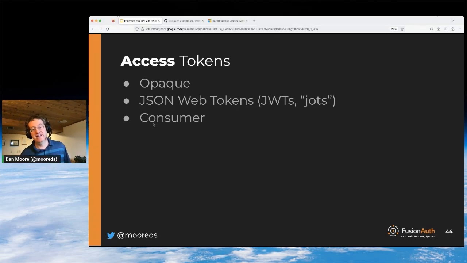However, a lot of identity servers do use a format called JSON Web Tokens, or, as it's written in the specification, pronounced JOTS. JSON Web Tokens have an intrinsic structure. They're a JSON object that is turned into a URL encoded string and can be passed around safely in form parameters or in HTTP headers.